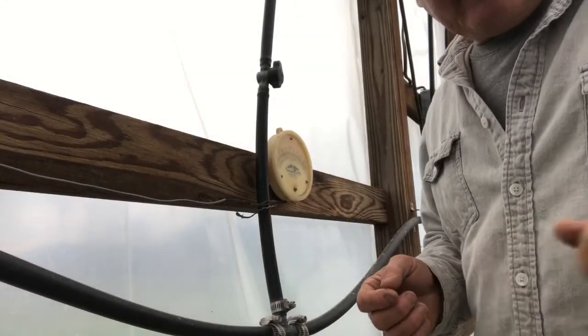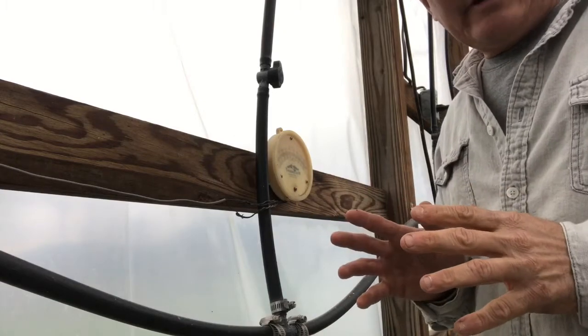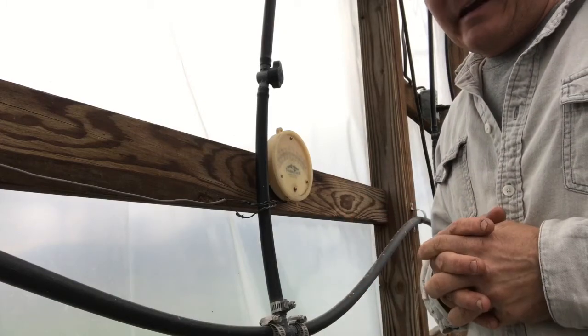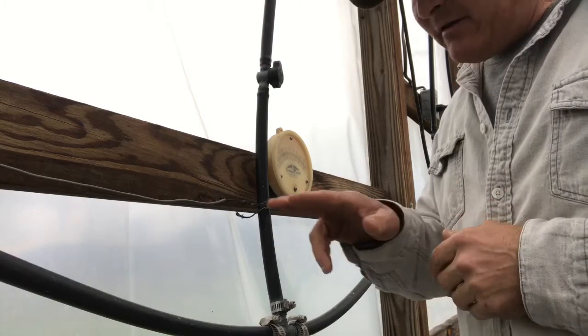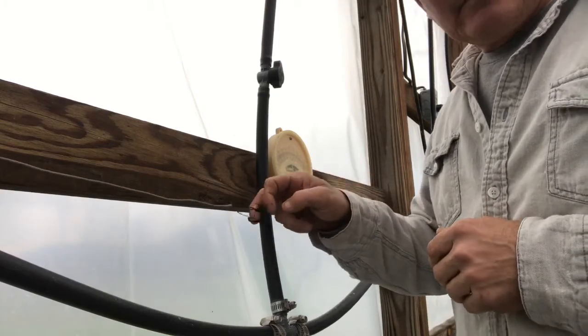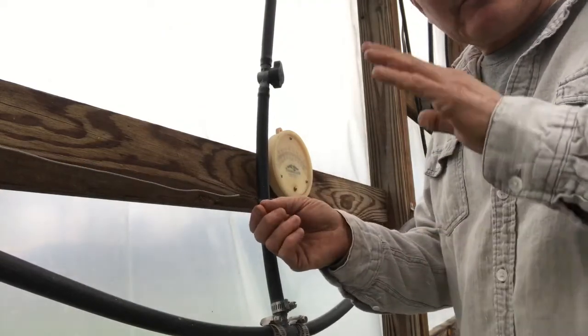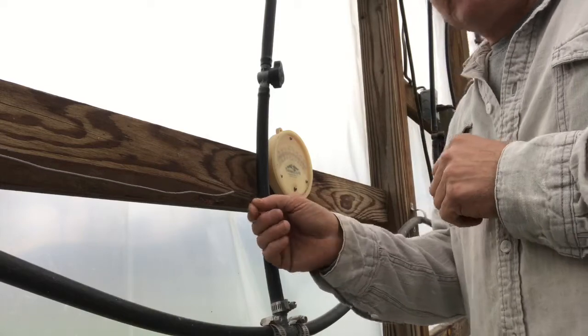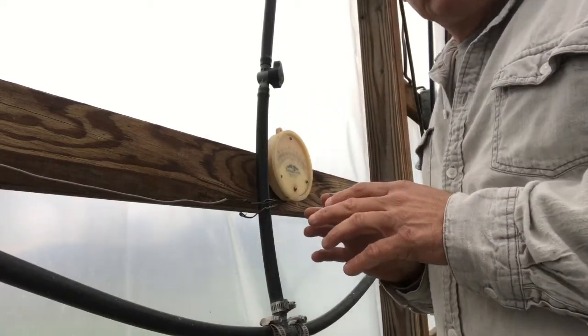All right, I thought I should clarify just a little bit about what we need to do here today. We don't have any of our greenhouses running right now, and what we really need to do is unhook from the therm-alarm here, get these wires unhooked so that they're not going back to the alarm system, because since we're not using the greenhouses, we don't want them on our system now.